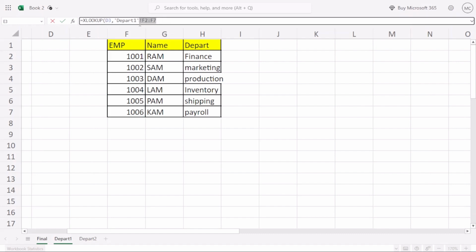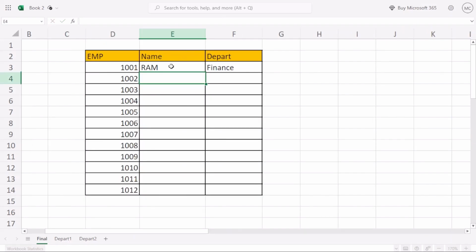Freeze these cells using the F4 function, comma. Next the return value. The return value is what we are trying to request, the name and the department. I'm selecting both columns and pressing F4. This will end the first condition.